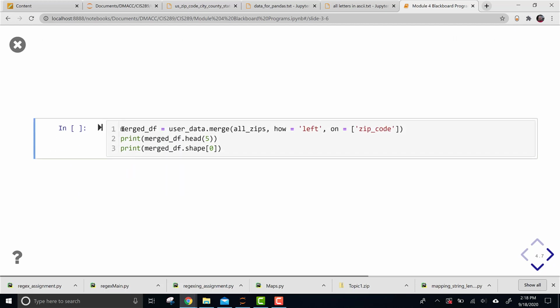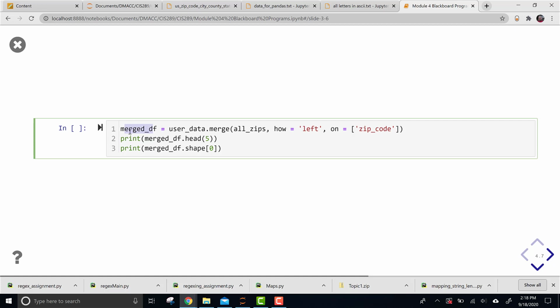So here's my new merged data frame. I strongly recommend that you don't overwrite one of the data frames that you're merging. Create a new one so you still have your original data frames. If and when something goes wrong, you don't have to try to recreate them again. You just have a new data frame that's garbage, and you just recreate it if it's no good.